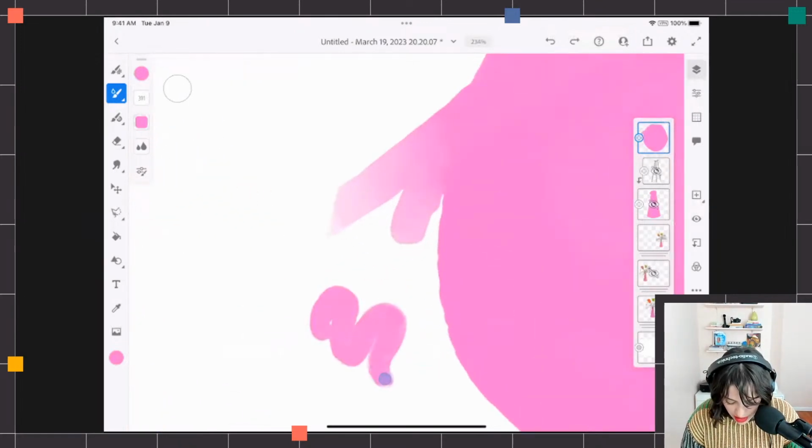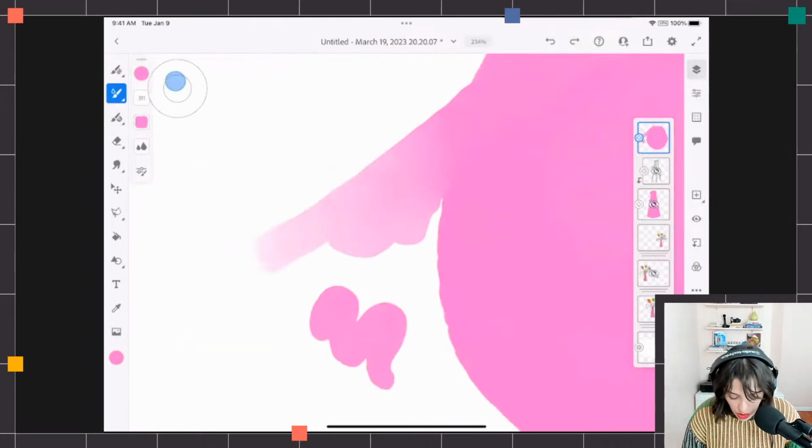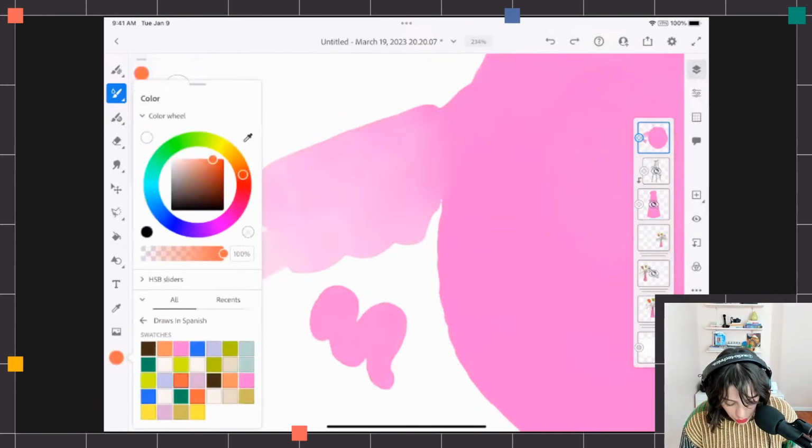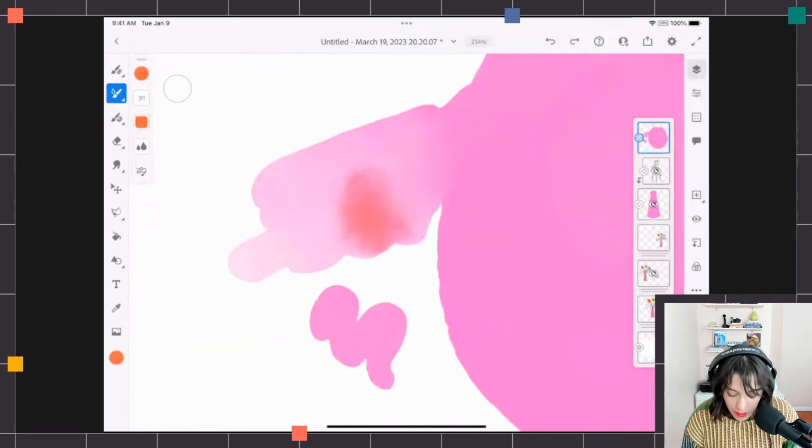So here's me painting. And if I hold down the extra button in Adobe Fresco, you can see how I just added water and kind of I'm just flicking my hand to get the water to flow onto that paint. And another thing you can do is layer different colors like you would in watercoloring, and these are going to react with that bottom layer. So you see how I'm dropping that pink?